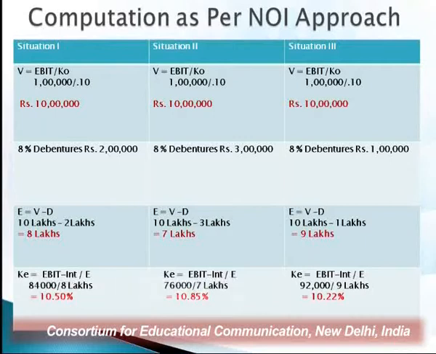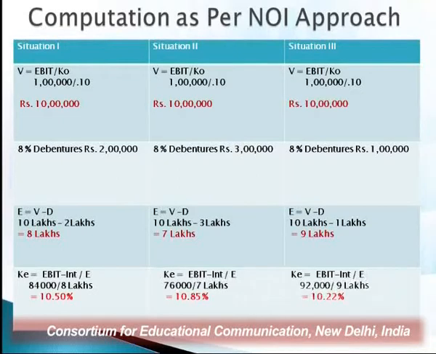My dear students, we have to observe here whether we could follow the NOI approach properly or not, in a right manner or not. The value of firm remains the same in all situations regardless of change in the capital structure. So here we have restored the very basic soul of this approach, that capital structure is not relevant to the firm's value. But as the question said that cost of debt is going to be constant, the moment you change the quantum of debt in the capital structure, there would be a change in the risk perception of equity shareholders.